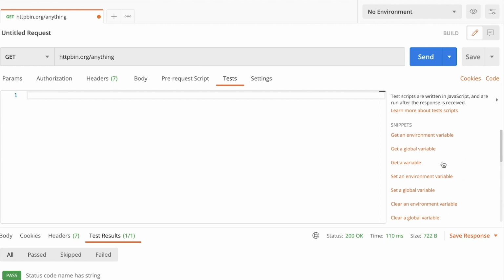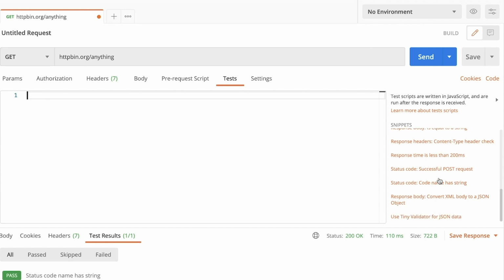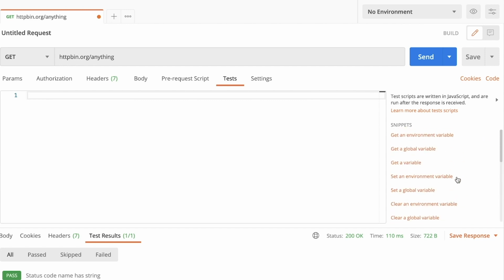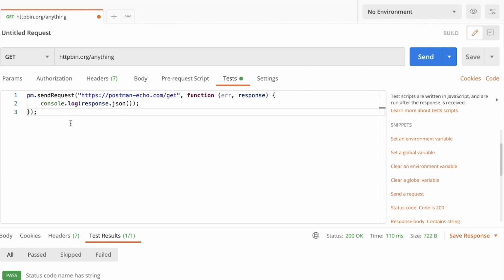There are still a few things that I wanted to go into. So I mentioned that the snippets handle variables and can help you write tests, but they can also help you write some other kind of scripts. These other kind of scripts, for example, is when you need to submit a request. So you can go here and click send a request, and this script will actually be executed inside the code.